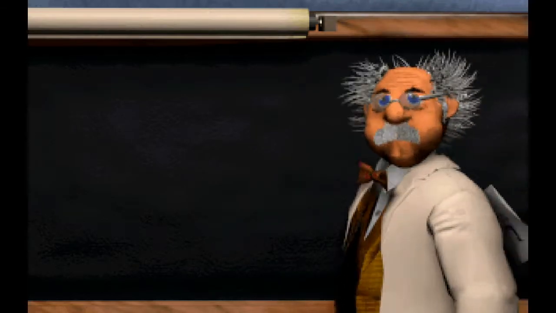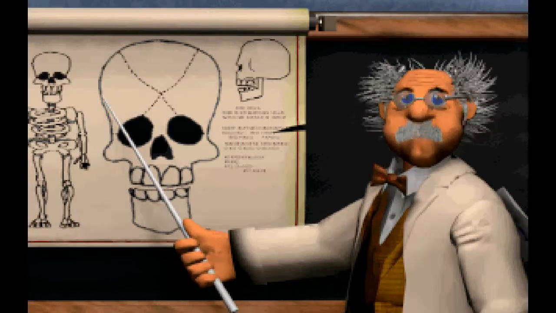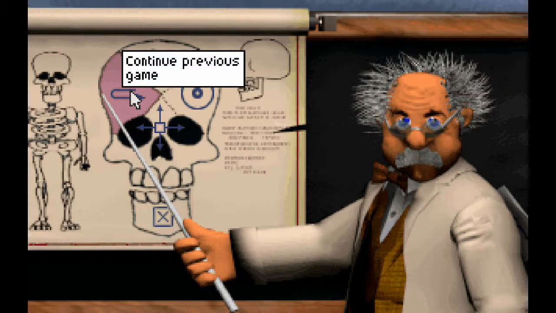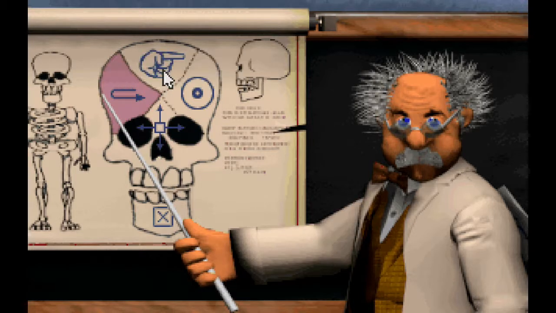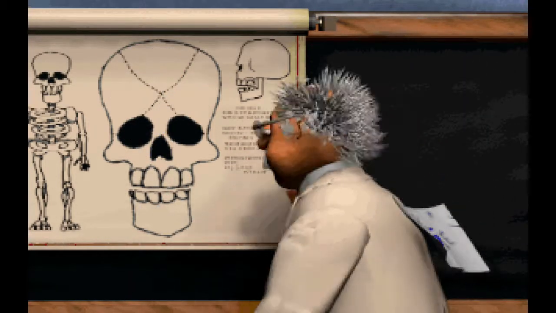There we go. Now it takes you to the menu. Right, let's have a look. Okay, so on here we can continue previous game, start a new game, load a save game, start a network game. That sounds interesting, but never done that yet. But today we're going to start a new game, so let's go.